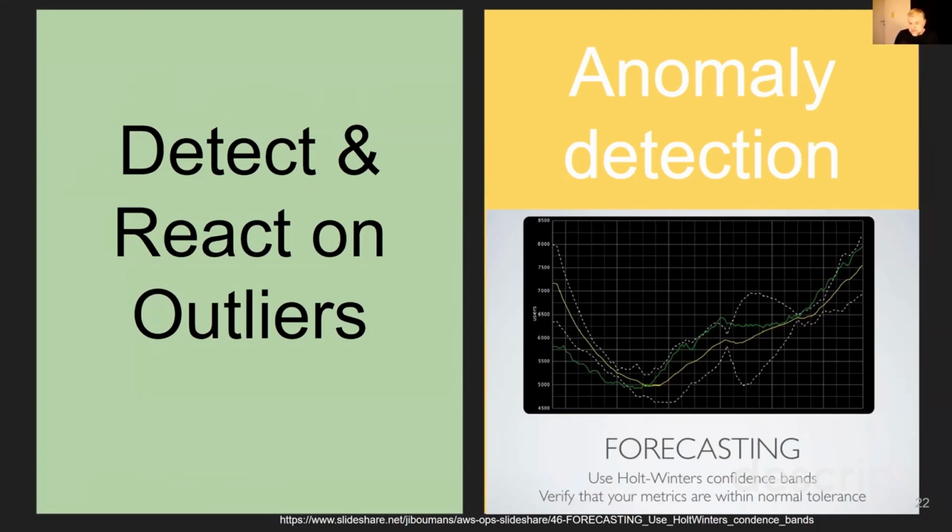And because we now have that feedback system and we know what is the traditional normal behavior, we could start looking at the usage and forecasting. Like the Holt-Winters confidence bounds will tell you, is this normal usage? It's a very simple usage of forecasting, but it allows you to do a preventive action or create more capacity, because we know there's usually a bigger load after 8 p.m. or something like that. This really helps, but it also helps you to look at your outliers. With the monitoring system, you know what is normal and what's not normal. And if it's not normal, you can be alerted, or you can even act on this automatically as well.